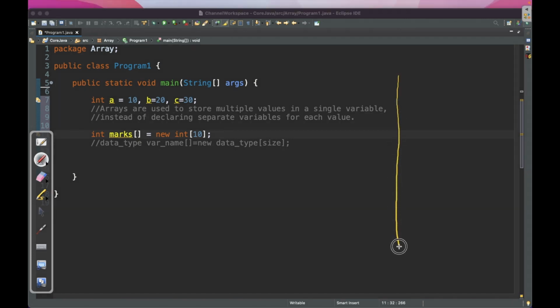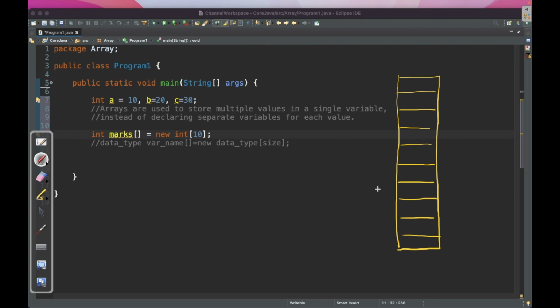For example, if we have memory like this and it is divided for 10 integer values, and we have to store the marks of 10 students out of 20, we can store like 15, then 19, then 17, like this we can store, and even 20 out of 20.